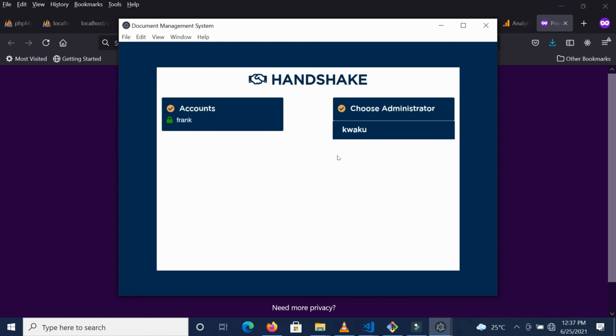had. So Kweku will be able to inherit the users under Frank, because let's say Frank has finally been laid off or he has changed jobs, so his position is being filled. So the new or the incoming administrator needs to have control over the files and folders of the previous administrator, as well as those who are working under him, or her. So that is what the Handshake does, right?